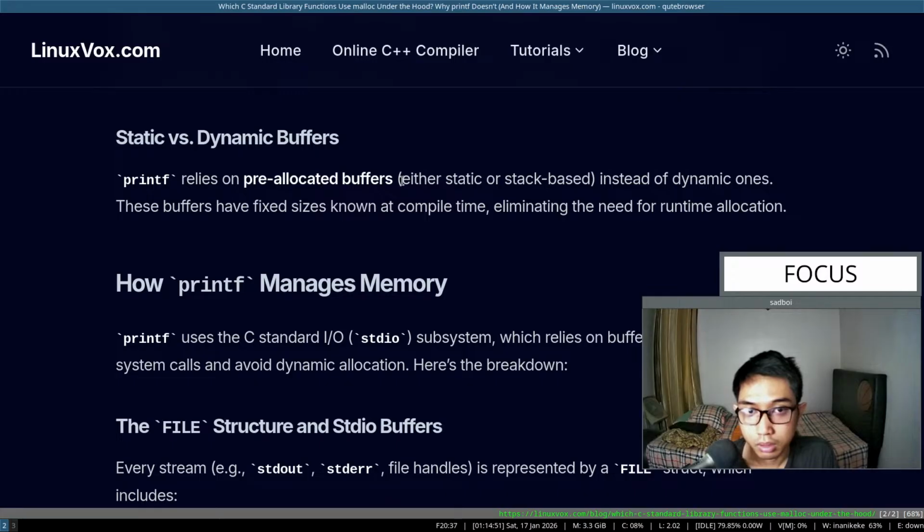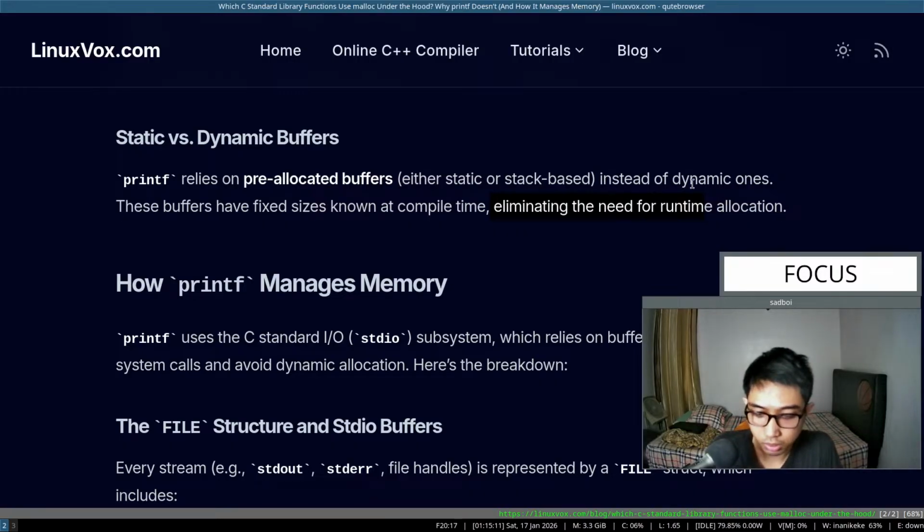Either static or stack based instead of dynamic one. Fixed size, known at compile time, eliminating the need for runtime allocation.